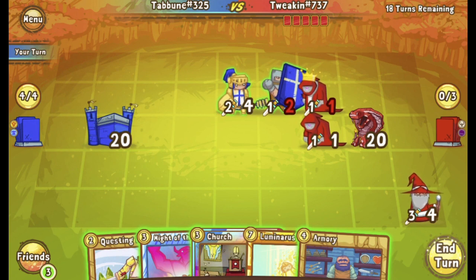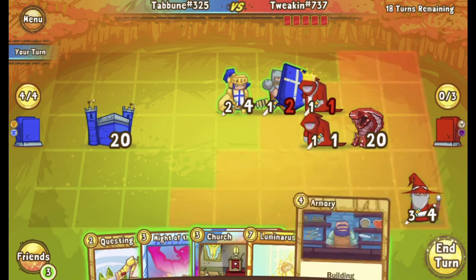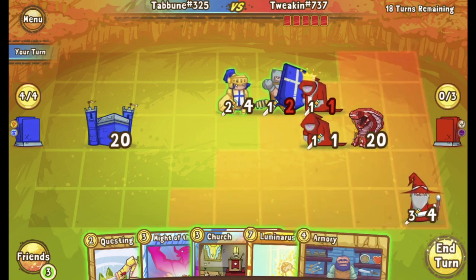It just seems like Tweakin is stalling a little bit, which is already not a good sign for him. If he gives Tab more time to operate here, we know that his deck could bring some big power. Obviously, the Frog Prince has put in a lot of work in the first game. And I'm not going to be surprised if we see that happen again for a second time here. Yeah, I think Frog Prince wins this match.